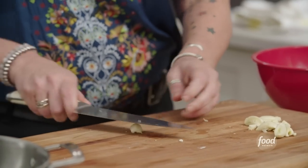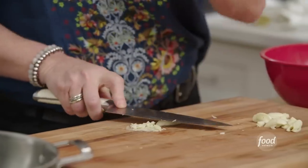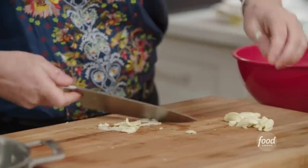All right, now this is where we have some fun in the kitchen. This is where we're like, I own this situation. So put your garlic clove down, put your knife right on the edge of it, and make sure your fingers are off the edge of your board, and get in there and own it. Yeah! We want to smash these garlic cloves. Smash them. Smash them like you mean it.